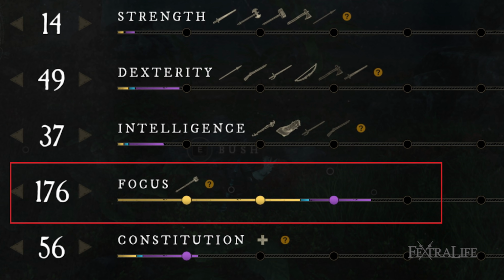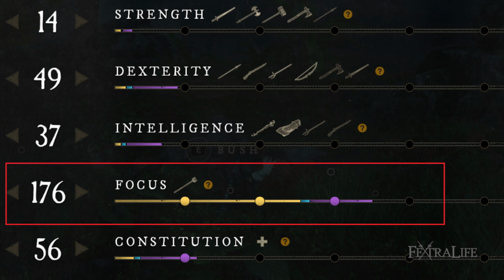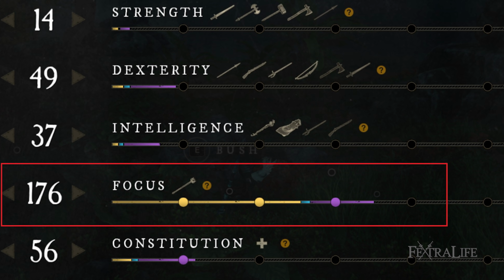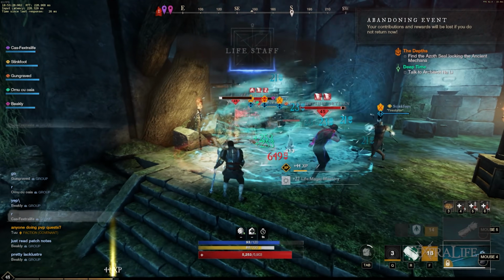Place some points into Constitution so that you don't die too easily. I like to take Constitution to at least 50 for the increase in consumable healing, but you can take it a bit more or less as long as you find you're not dying. It probably wouldn't hurt to take this to 100 by max level.